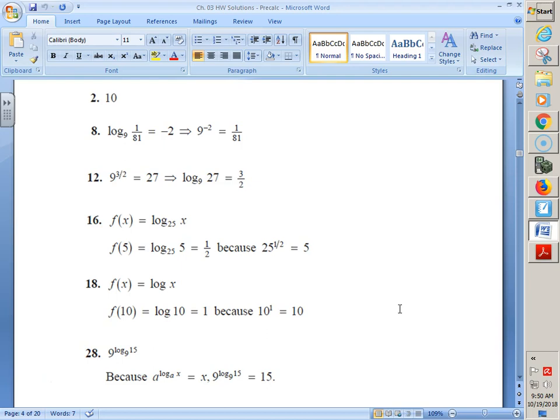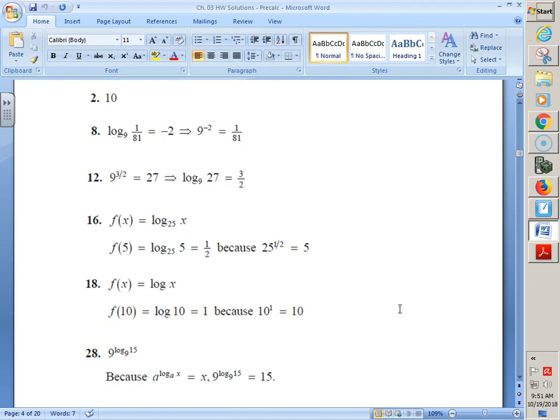What's going on with the 1/2 power again? How does this work? 25 square rooted. Good, good, good. Just making sure. 1/2 power is a square root. So 5 is the square root, or the 1/2 power of 25. 10 is, well, wait, hold on.